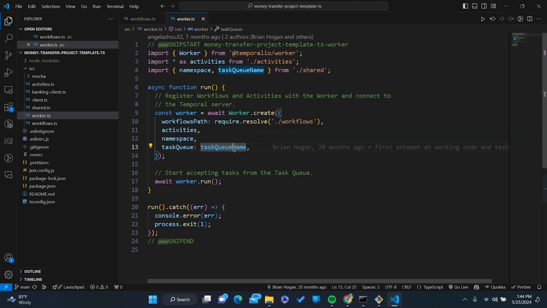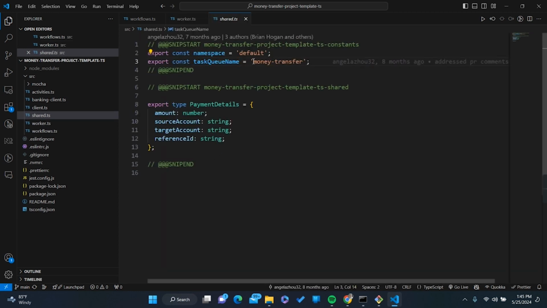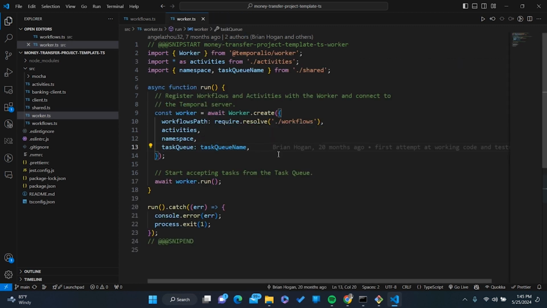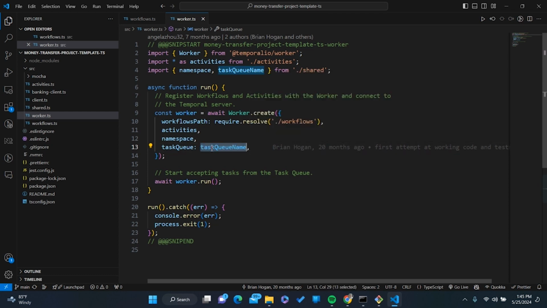Task queue is something where, when the workflow is running, all the workflows are kept in this task queue. This is just a string. So the task queue name is basically money transferring. When you are registering the worker, you need to mention that task queue name as well, right?